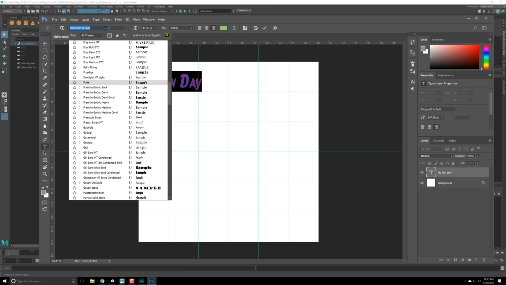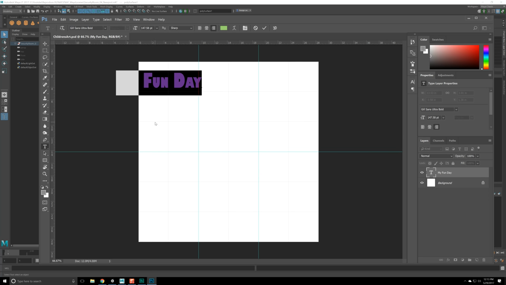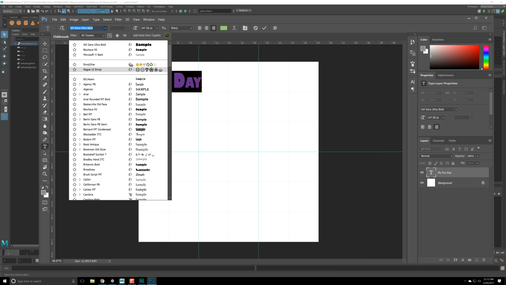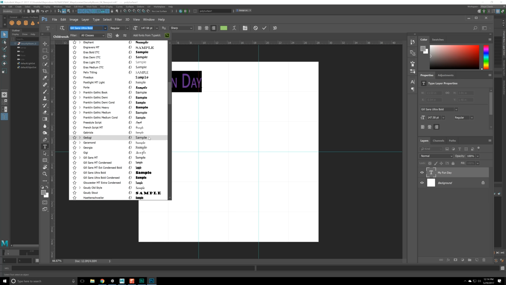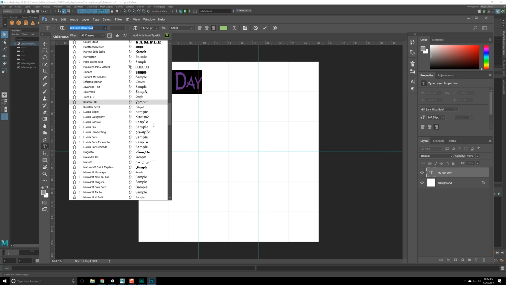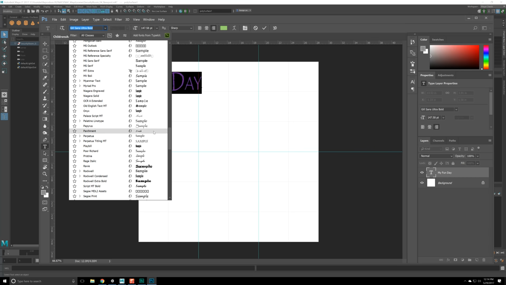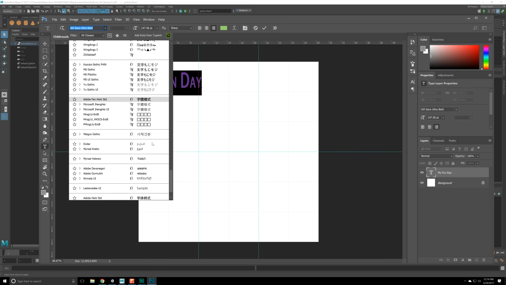We want big fat fonts. That's closer to it, but it's a little jagged. I wonder if we can bring it in and smooth it out. So let's just see really quick first. So that's what we're looking at. Gill Sans Ultra Bold. Is there something similar that's more rounded? No, not in my font set.